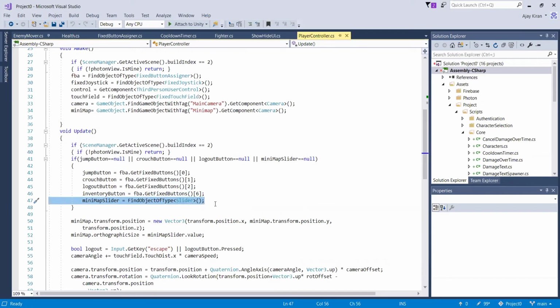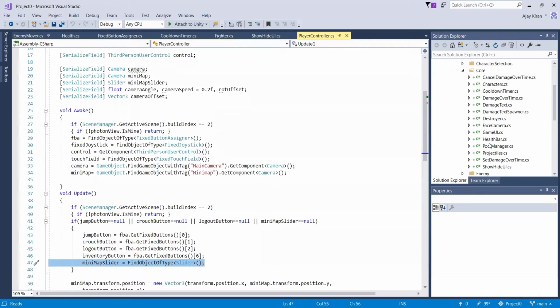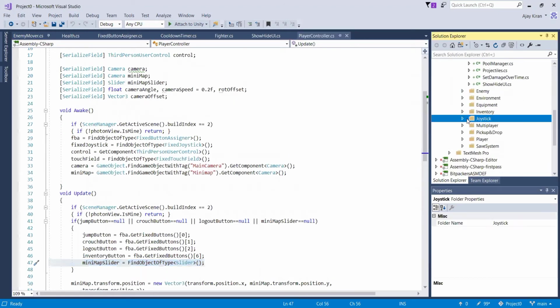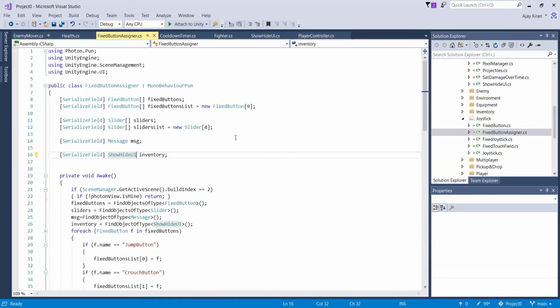That was well and good when we had only one slider, but now we are gonna work with more than one slider, and this is gonna be a problem if the slider that find object of type finds is not the minimap slider. So we are gonna need to go to the fixed button assigner script, and here I have added some fields.